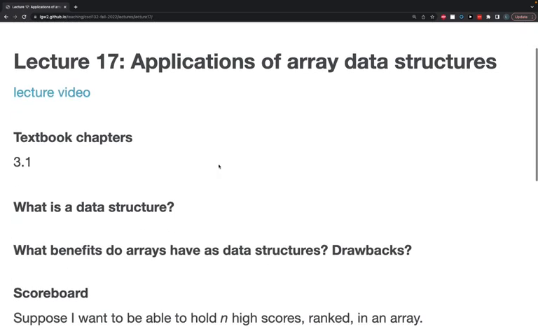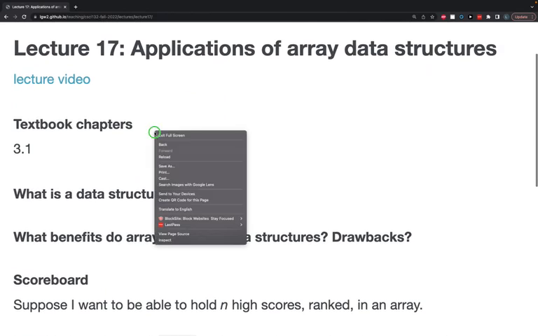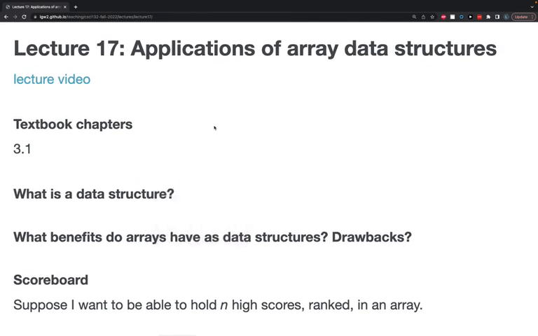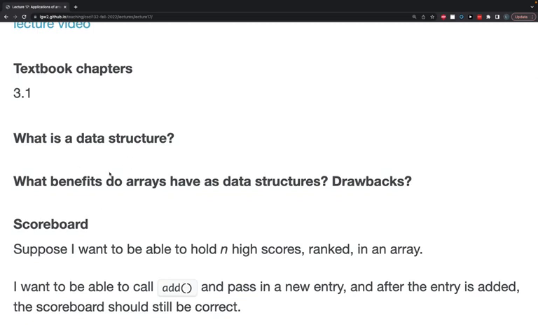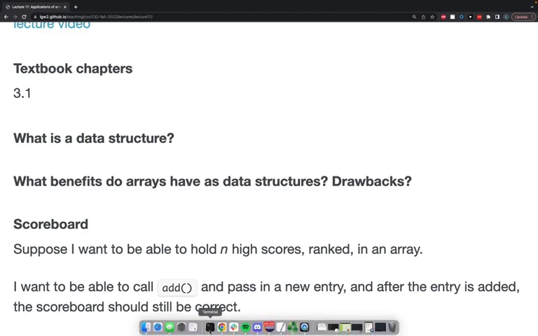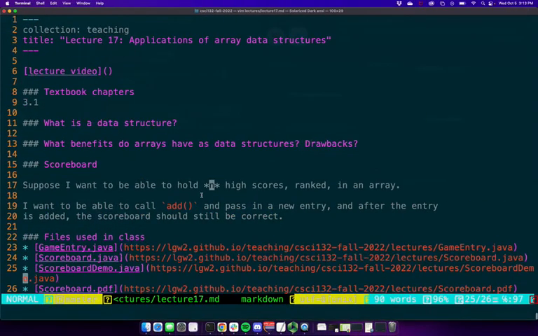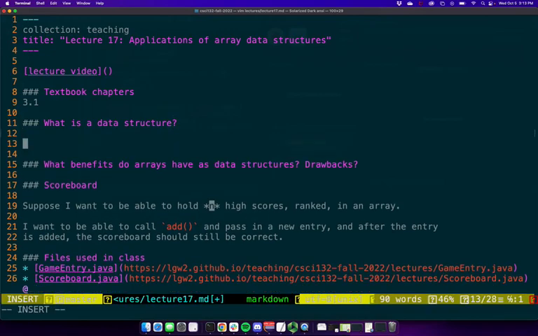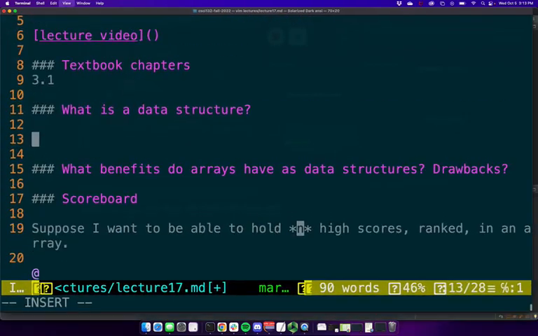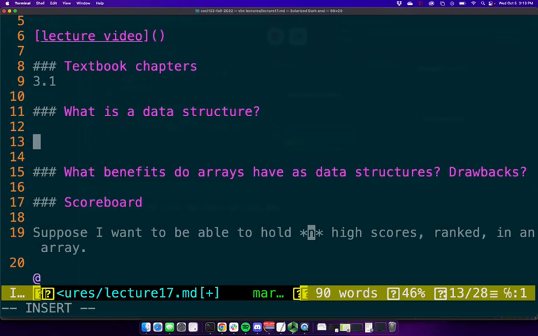All right. Okay. So today, we are going to start thinking about arrays as data structures. And so I actually wanted to start off, you can see my lecture page here isn't actually complete because I wanted us to just think about this together. And so I'm just going to edit this. It won't be there immediately, but I didn't want to kind of give it away. I wanted to let us have this conversation together.